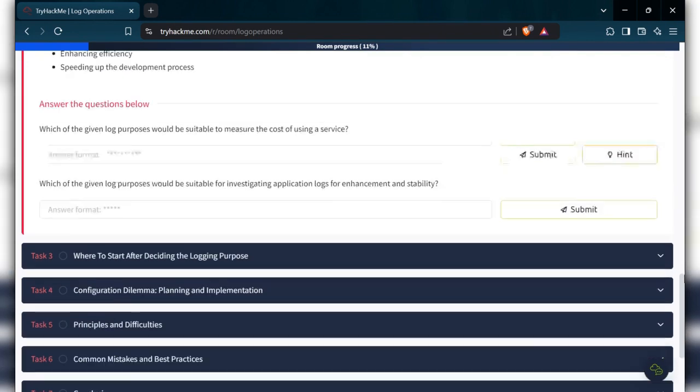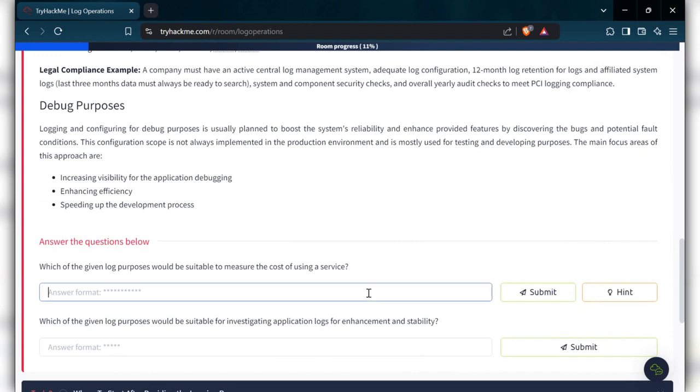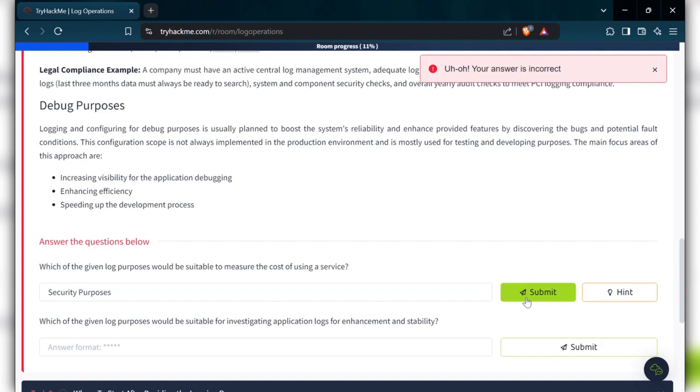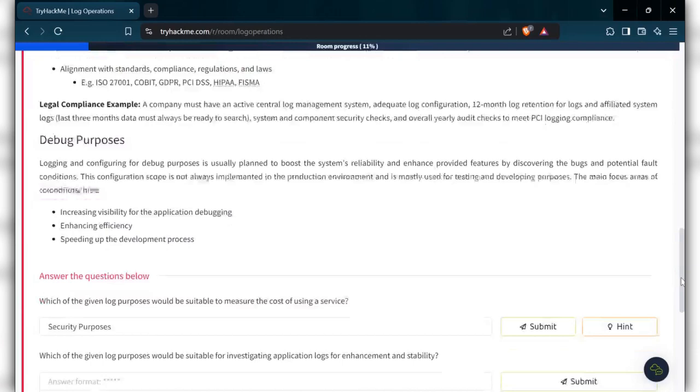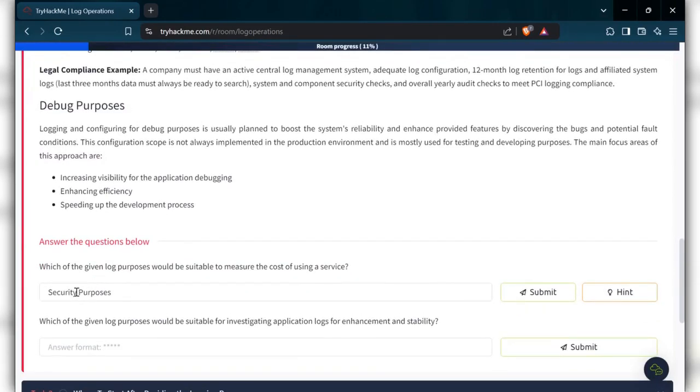Let's test. Security purposes. No. So I think operational would be the final answer.